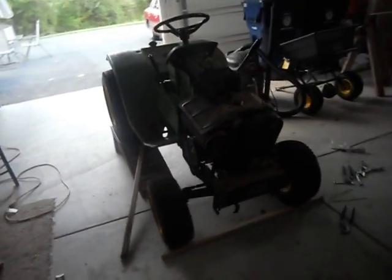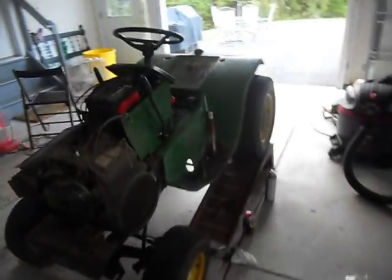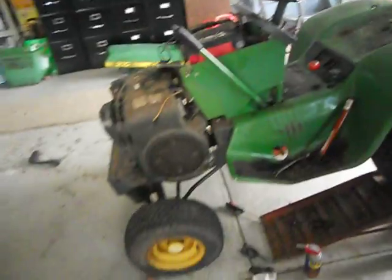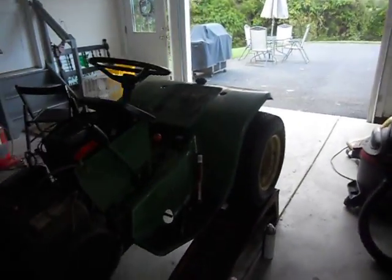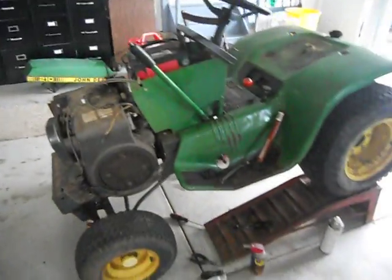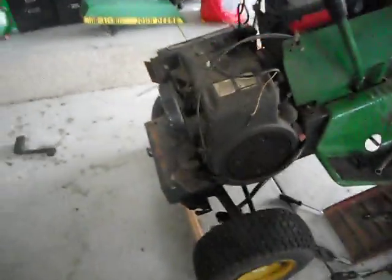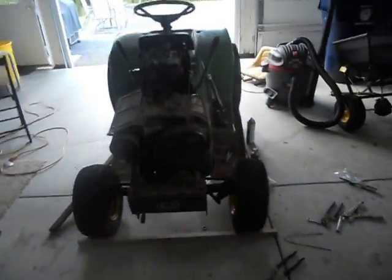Well, I figured I would get started on taking the 210 apart. I started taking it apart yesterday, and as you can see, I've actually gotten pretty far, so I figured I'd make a video. My main focus right now is taking off all the sheet metal and having it sanded and probably repainted eventually. I got the spark plug disconnected here for obvious reasons. The engine might come out of the frame, but I'm not sure.